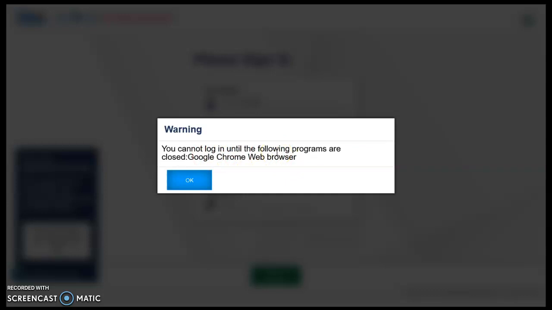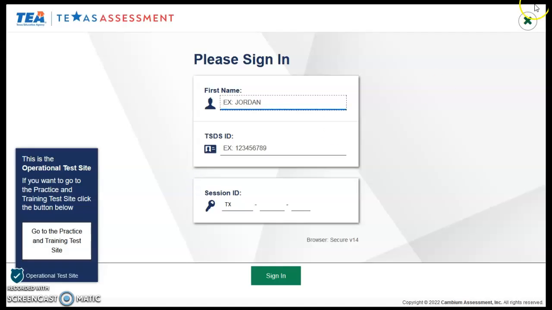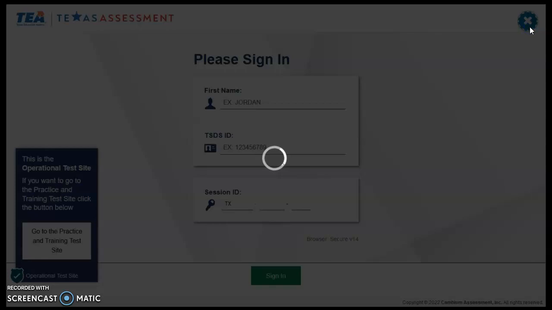Just close it. If it looks like everything is closed, this message is going to be important to note because you're going to want to find that program to shut it down. I'll show you the way to get to that. It's not super time consuming, but it is important to note what it is. It tells us that the Google Chrome web browser is open. So you'll click OK and exit this.